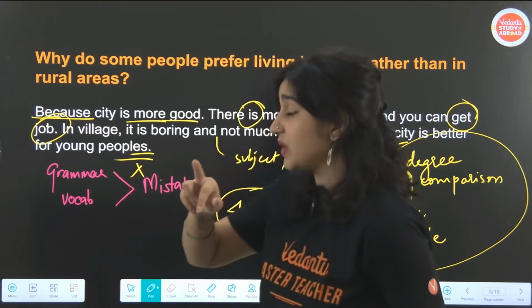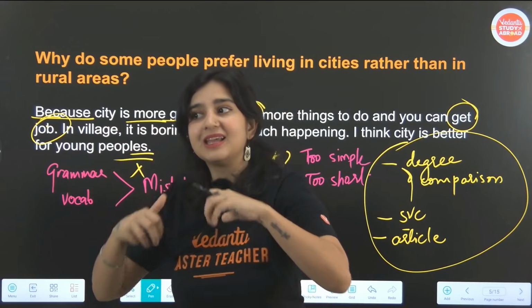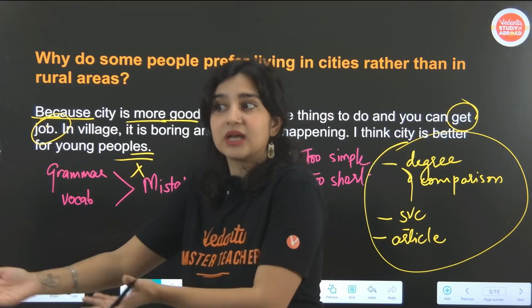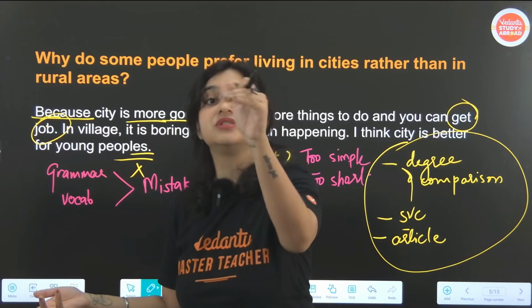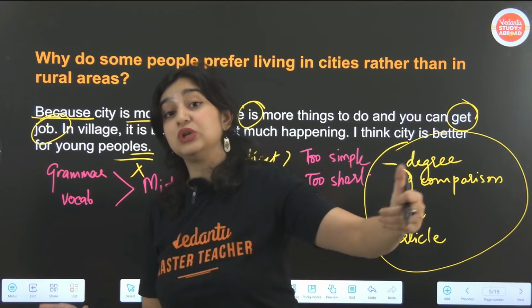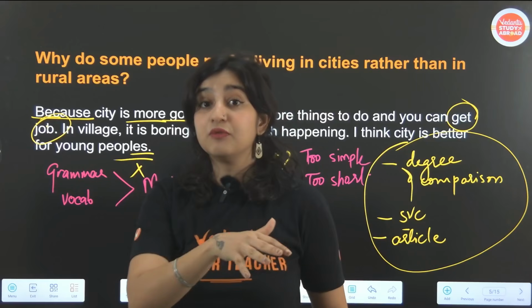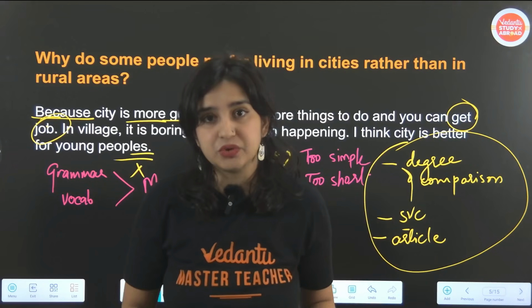Ulta seekh rahe hum. The way we pick up our native language is through familiarity, through exposure. You keep listening and you keep learning, and then you just end up understanding, knowing and applying it without trying. But when you're learning a new language, you have to try. And the trying involves fitting that new language in the framework that you already know.